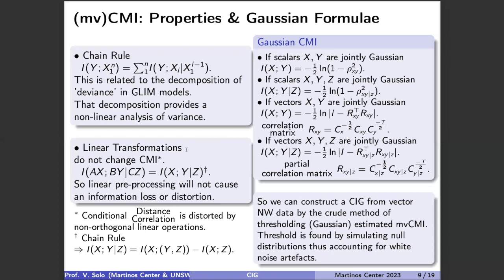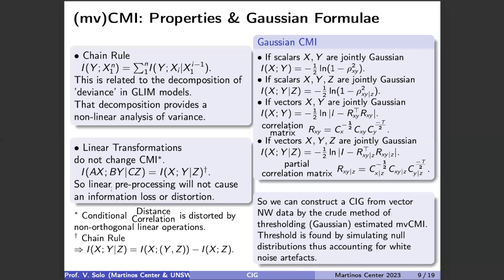Maybe more understandable for most of you is this crucial property. If I multiply the vector X, the vector Y, the vector Z by 3 different matrices, so maybe I'm doing some pre-processing, then you would hope that the conditional mutual information doesn't change. And indeed, it doesn't. It's brilliant. So linear transformation will not change the conditional mutual information and the mutual informations.